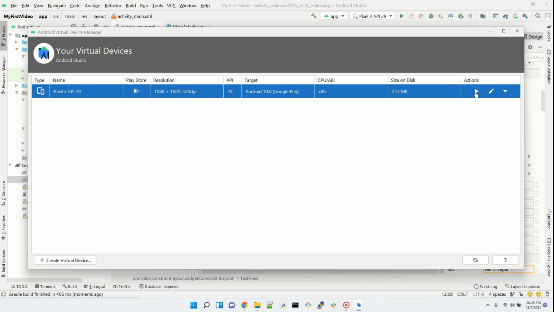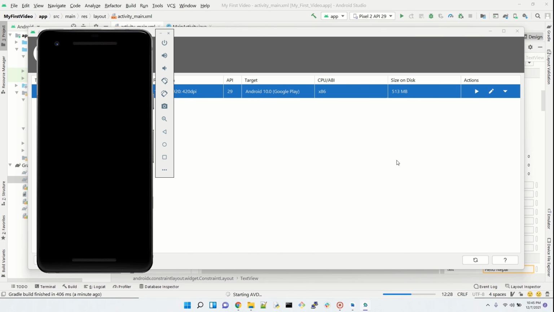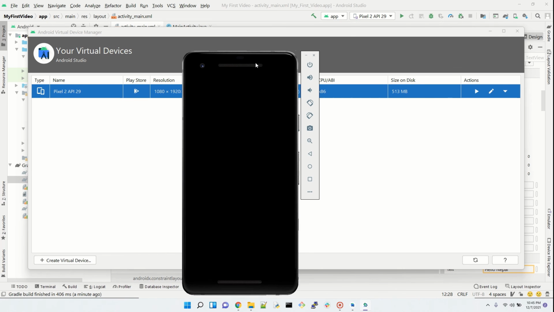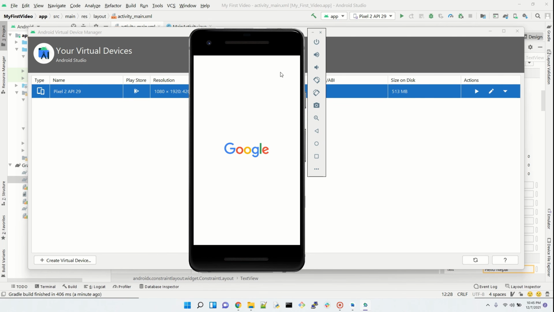So this time it's not running your application, it's just running the emulator, just the virtual device. And don't panic if it's a blackout screen. It's just because it's switched off, like powered off, for the first time. Yeah, you just give it a second, or you can just press the power button. It's all up to you, but if you just give it a couple of seconds, then it's going to come back up and you can see it just like your mobile phone.